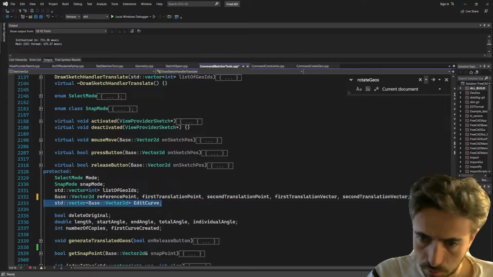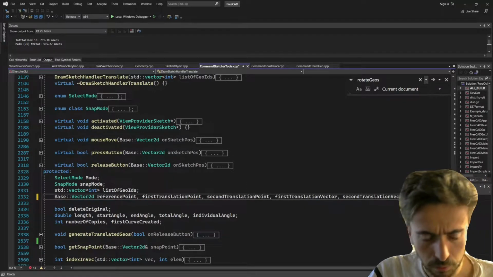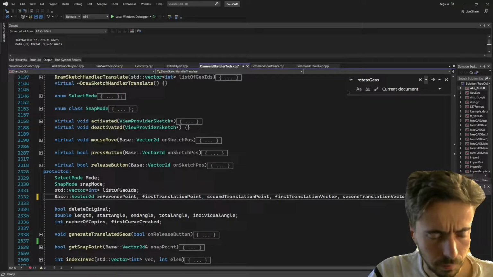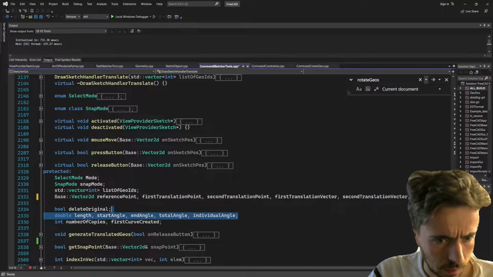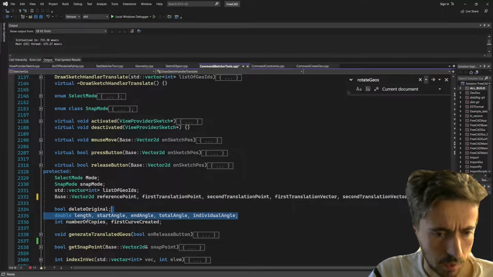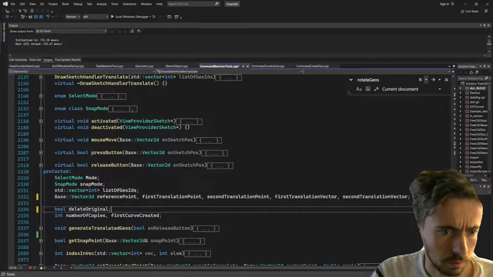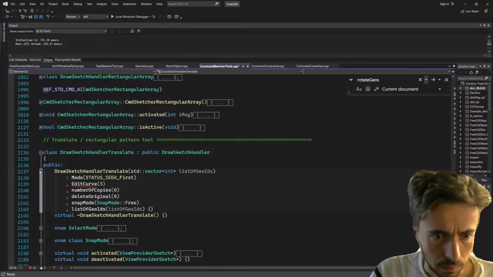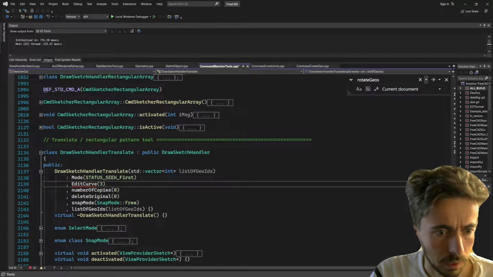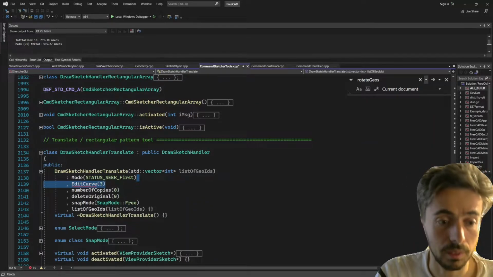So this won't be necessary. We are also going to get rid of that. I think we are going to remove all of that. It won't be necessary. Yeah, let's remove that. Then we'll go in there because we removed the edit curve, so we need to remove it here.